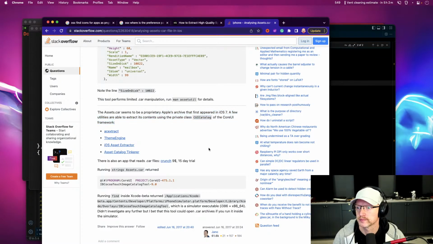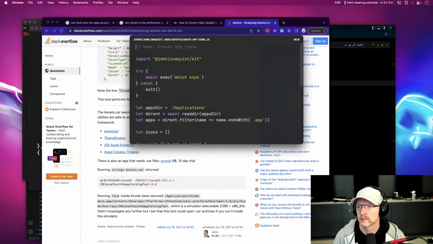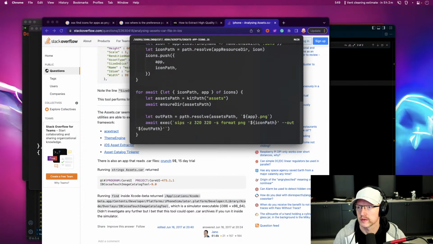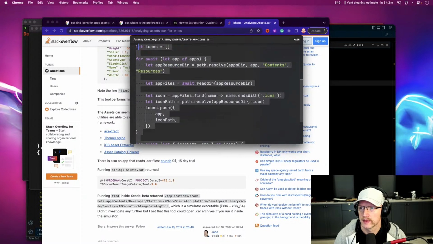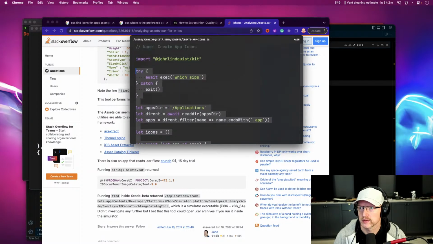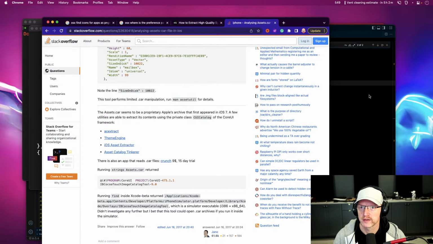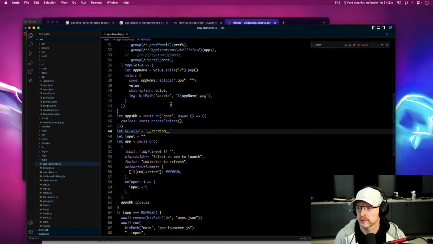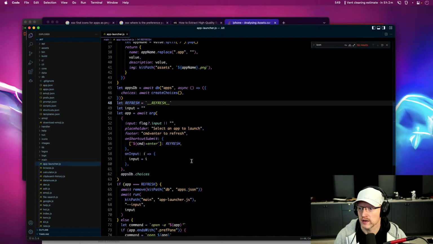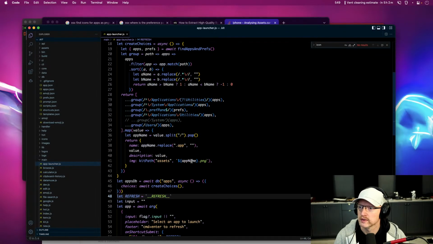I'm going to bring this stuff into my other script. One thing I love about ScriptKit for this stuff is it's a lot of copy and paste. If you find a script you like, you can often just copy and paste it into where you want to use it.